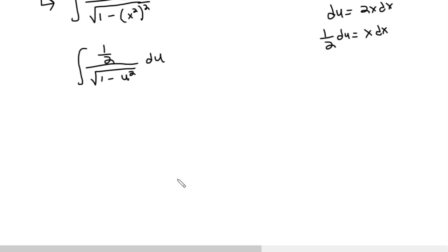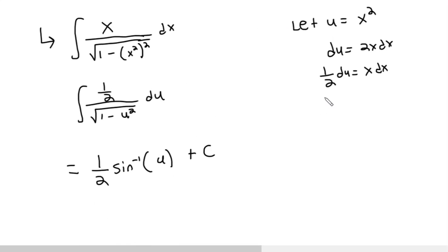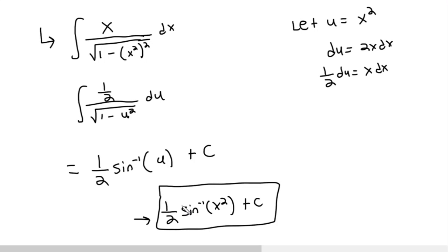And then again, this actually turns out to be a nice integral, believe it or not. 1 over square root of 1 minus x squared or u squared. This is going to turn out to be, and again, the constant joins it, 1 half sine inverse u plus c. But then remember the last step. We started with x's in our original function, and I want to get back to x's. So I'm going to say this is equal to 1 half, well, what was u? U was just x squared, right? U was x squared. So 1 half sine inverse x squared, and then plus c. So 1 half sine inverse x squared plus c is our final answer.